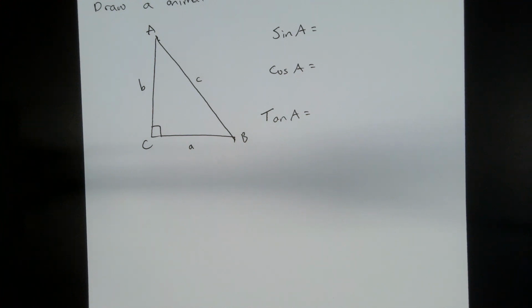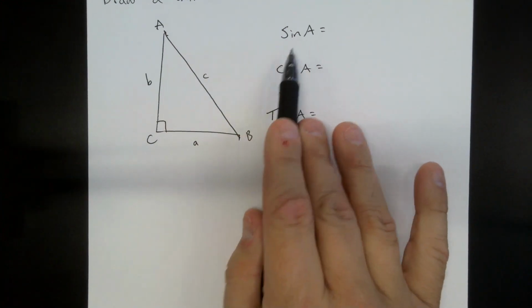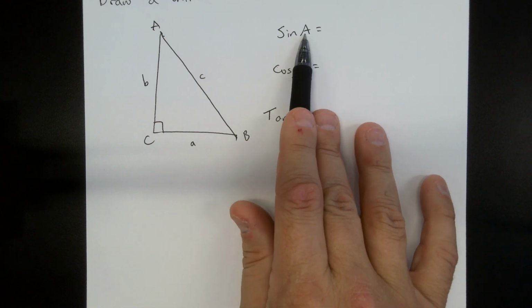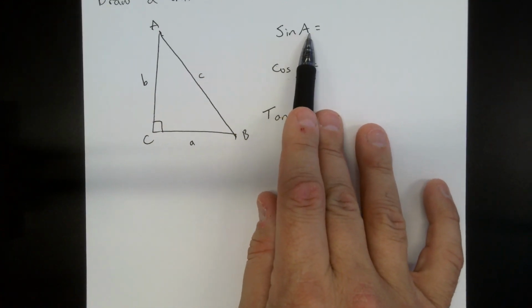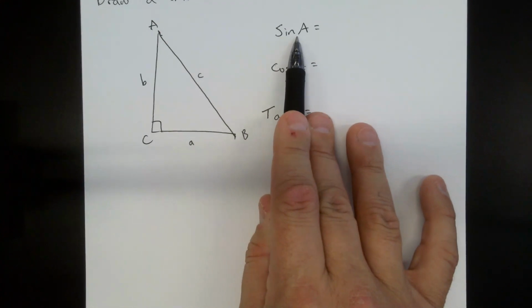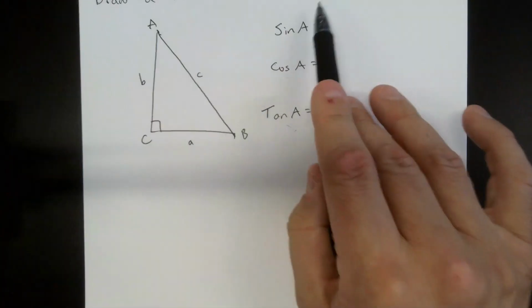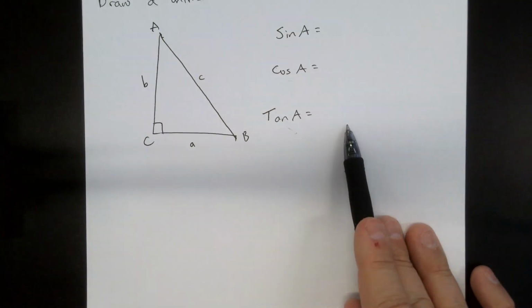So first off, the first thing you have to recognize is that we're dealing with angle A. The letter next to the trig function is always the variable, is always the angle. So these are trig functions: sine, cosine, and tangent. When we get to the point where we're looking at numbers, the number or the angle is always next to the trig function. The sides are always across the equal sign.